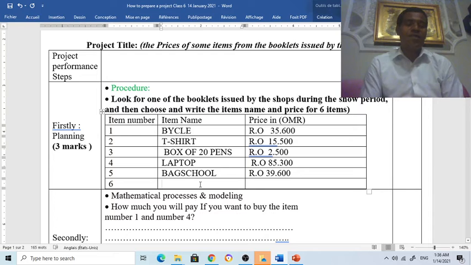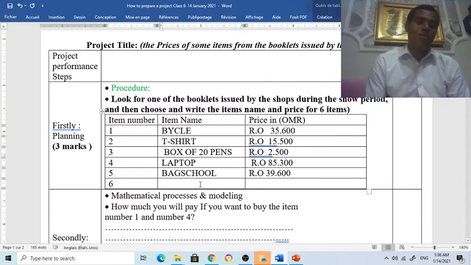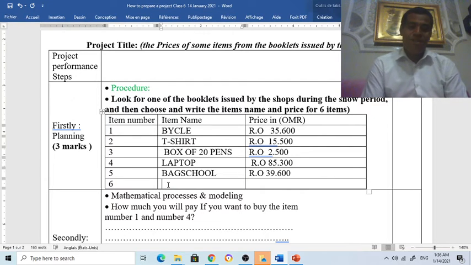And the sixth item, for example, Nuruddin or Sultan or Umar or Ali Talib or Umayma or Wasan Saud or Amr or Safiya or another student, he told me, I prefer, for example, buying a TV better than buying, for example, a mobile.